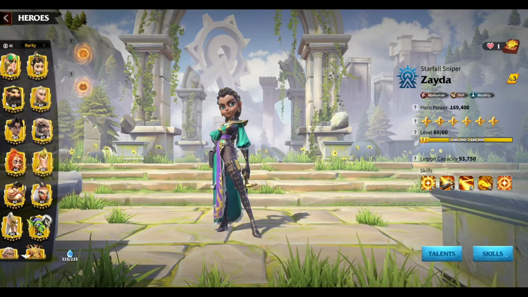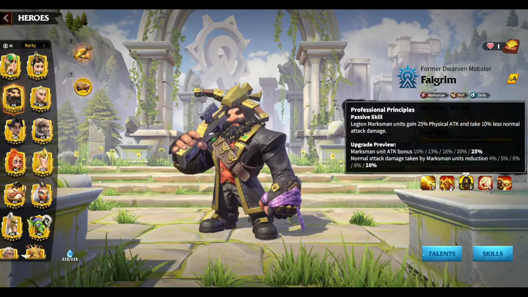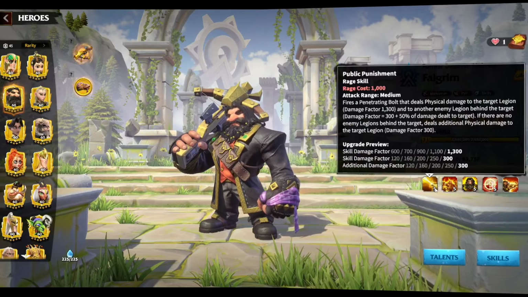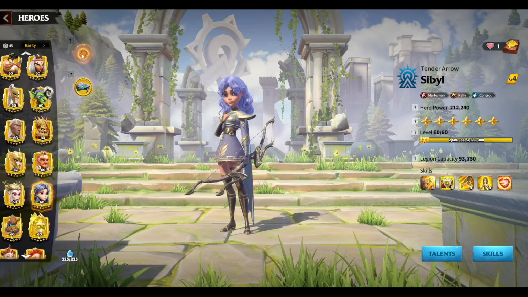But overall, the best pair is going to be Mr. FALGRIM, because they work together. They have so many rage skill boosts. It's going to be amazing. Up next, we're going to check out some of the best artifacts that you can use with this hero.